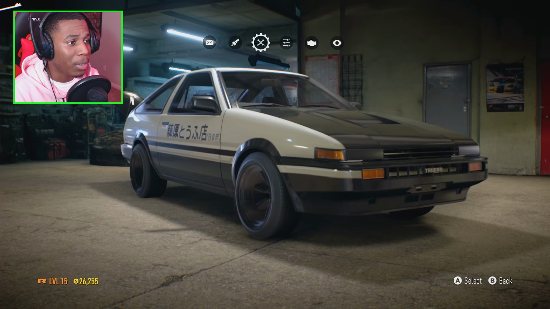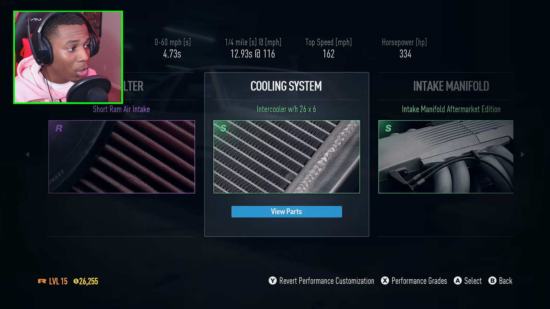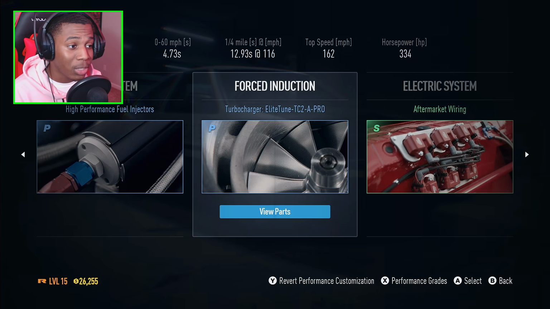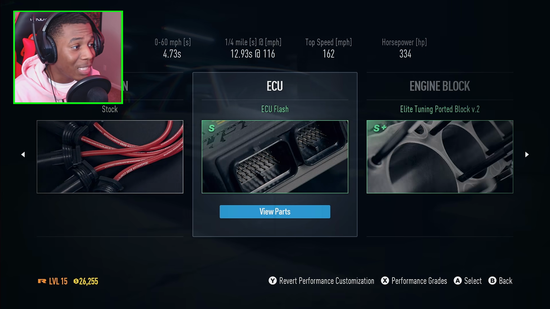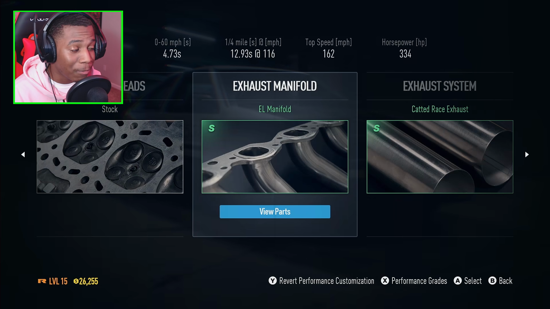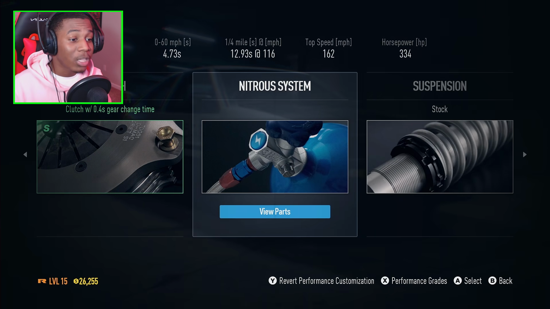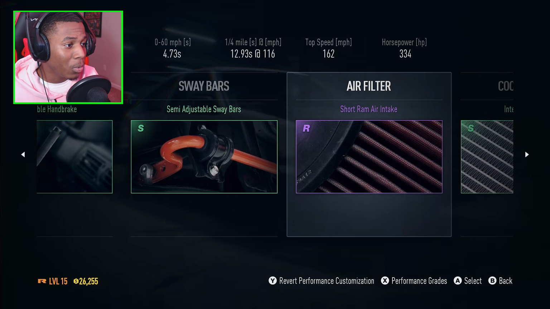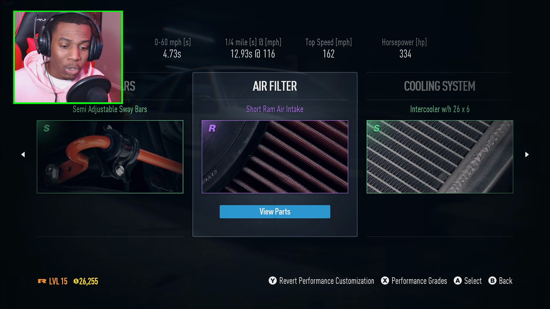If we go into the performance parts here, we can see we're able to upgrade our air filter, cooling system, intake manifold, fuel system, forced induction, which is turbos and superchargers and all that, electric system, ignition, ECU, engine block, camshaft, cylinder heads, exhaust manifold, exhaust system, clutch, nitrous system. Look at all that stuff. Look at all these things rather than just in Need for Speed Heat. What was it in Need for Speed Heat? Just crankshaft, ECU, cooling, and exhaust.